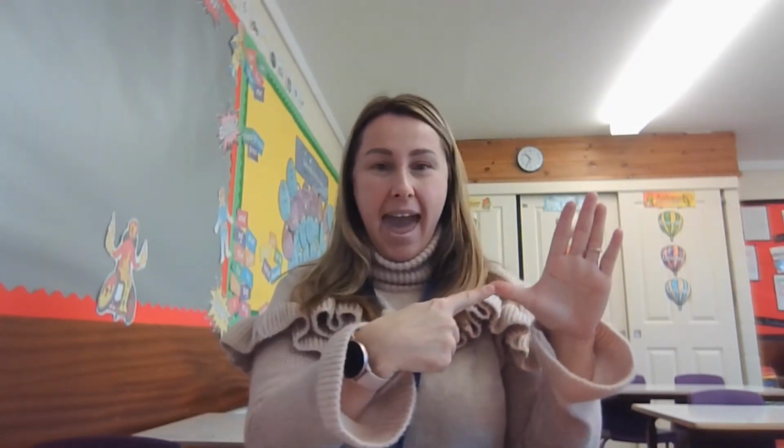Hi everyone, we're going to do our BSL alphabet. So we are going to start with A. Index finger to your thumb. A. B. Both our hands like this, together. B. C. And make a C with our hand in the same shape as a C.